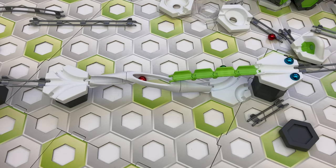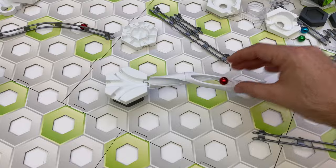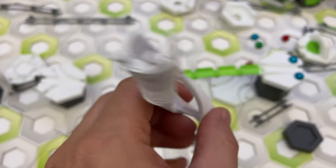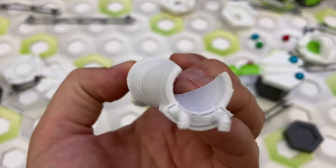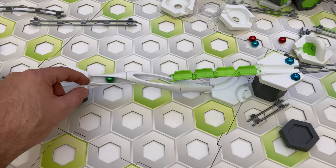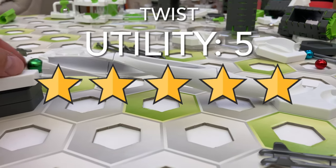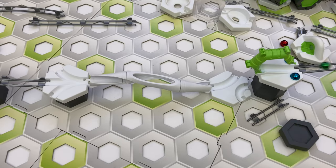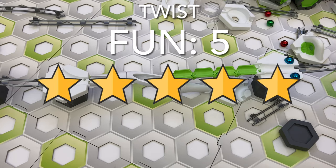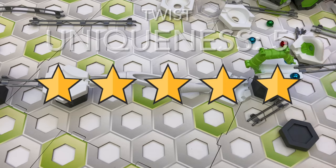Increasing the tilt to three height tiles seems to prevent stalling and made for some very interesting marble action. Here's my scorecard rating for the twist. For quality, I give it three stars — the part worked well, but only after I removed stray filament from the printing process; there was stringing on the rail ends, and the blobs on the outside detracted from its artistic beauty. For utility, I give it five stars — this is a new capability for GraviTrax marble runs, giving you new modes to merge marbles together or have them cross paths in opposite directions. For fun, I give it five stars — I really liked the marble action I was able to get with this part. For uniqueness, I give it five stars — this is a Shetland 3D original design and it's beautiful.